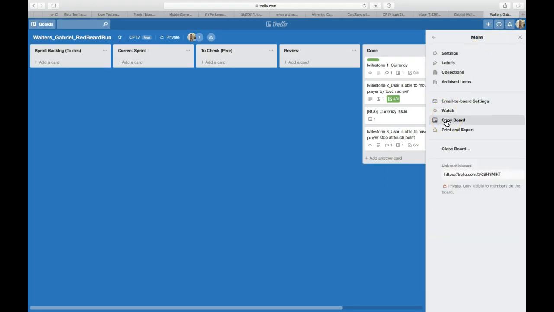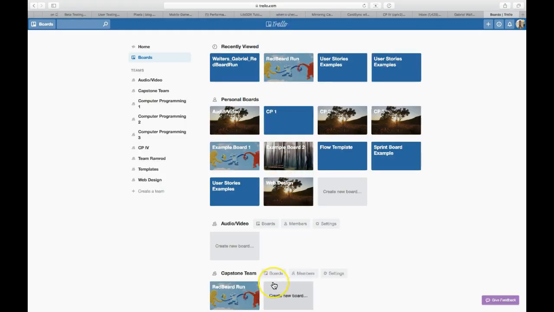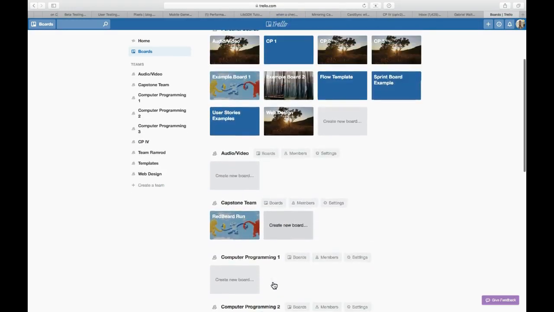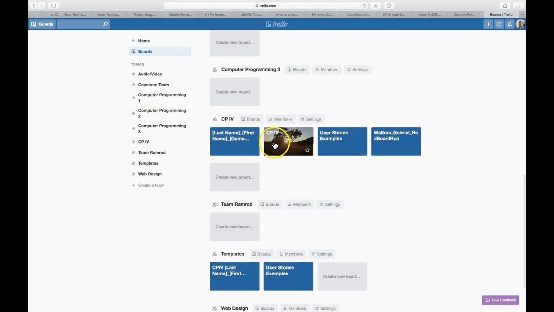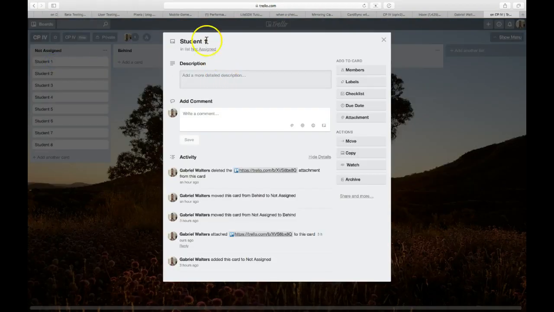So I'm going to take this link right here. This is your board, and I'm going to go in and have an overall management board where I'm looking. So student one, that's now Walters_Gabriel_RedBeardRonnie.